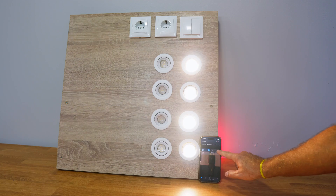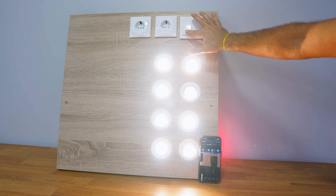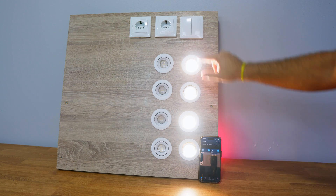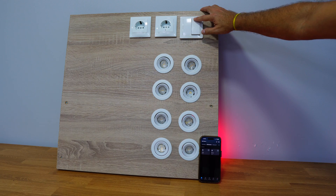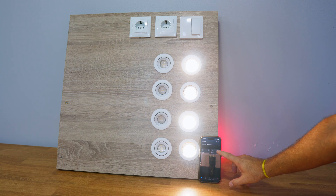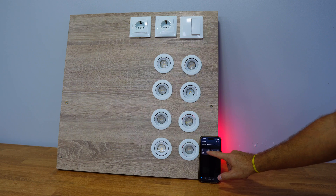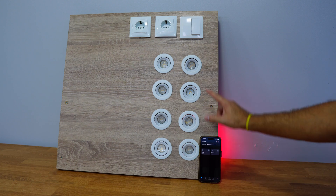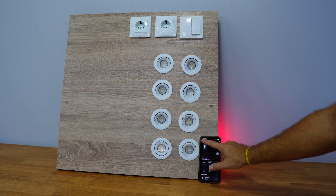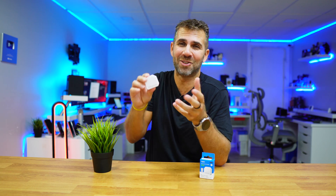After configuration the physical switches act normally since they are now properly configured to switch mode and not to electric blinds. I did notice that if you toggle the physical buttons quickly there's a small delay before it appears in the app — it's not instant, meaning the app button might not respond immediately.